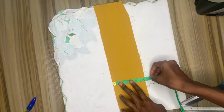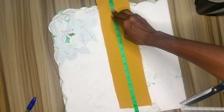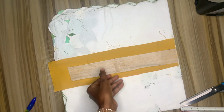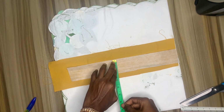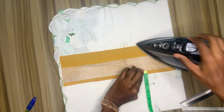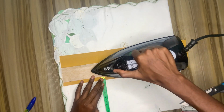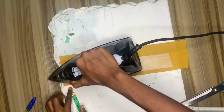For the placket, the width is 4 inches and the length was like 16, I think. The width of my interface is 2 inches and the length is like 14 inches. I'm going to gum my interface on my fabric. How I'll do it is that I'll measure 1/2 inch on the fabric, then I'll place my interface before I press it on the fabric.